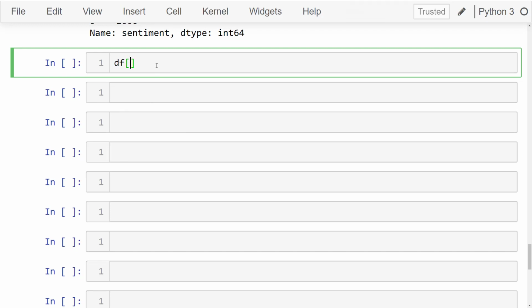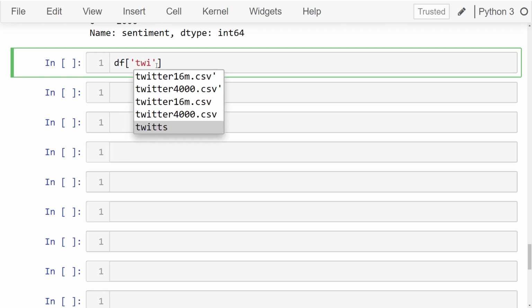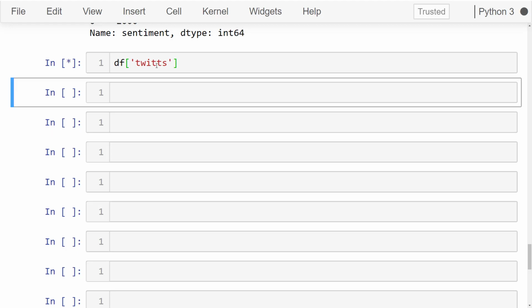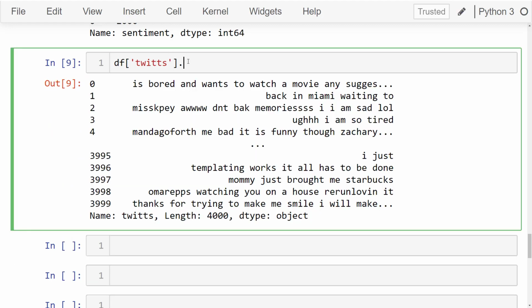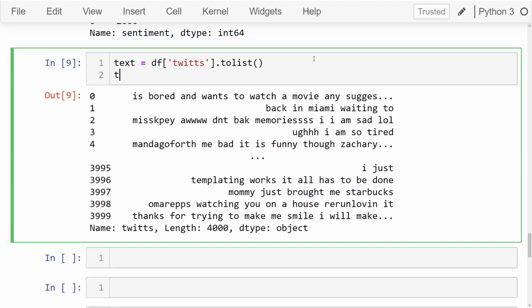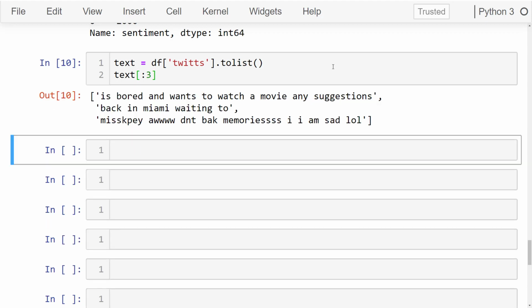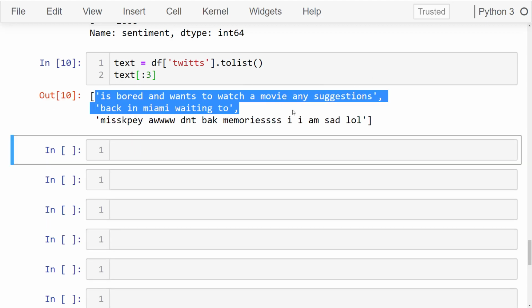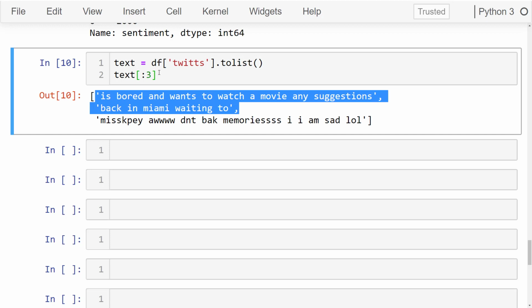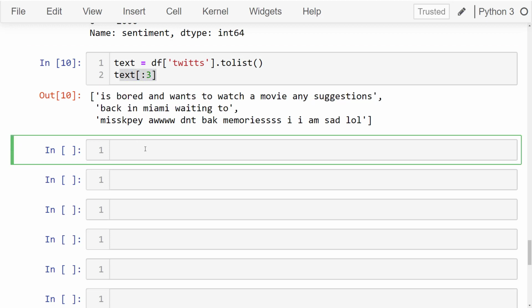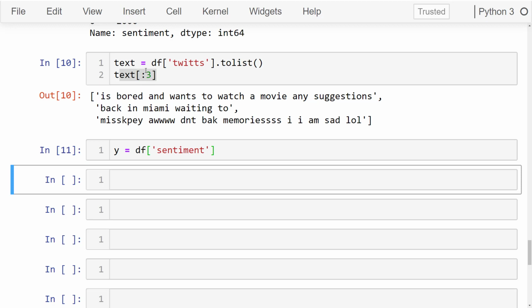All right, now let's go ahead and convert this data. I mean df tweet, this is actually a series. Okay, this is a series. Let's go ahead and convert this series into the form of a list. Now you see here the text, and let's just see a few lines of the text. So just 3 lines of the text we have here. So this series of tweets has been converted into a list of tweets. All right, and here y, we have y as the sentiments. Now we have y and text.